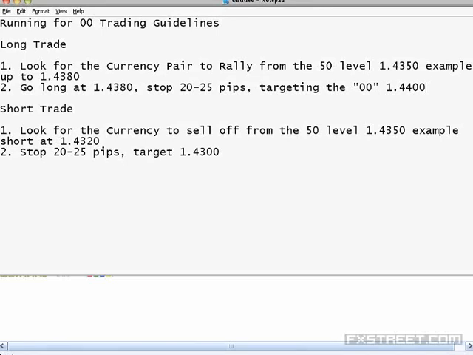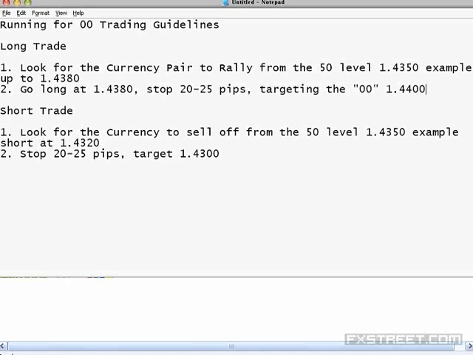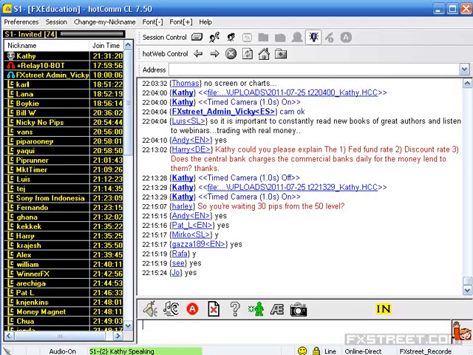I'm running. I'm crossing the 50 mark, and I keep on running from 50 to 60 to 70. And when I get to 80, the whole idea here is that I've come from the other side of 50, and I've pretty much reached the 80 level, which is 20% to the goal on the other side. The idea behind the strategy is that given how far I've come, there's a very good chance that I'm going to make it to the goal. So that's where the OO strategy comes from. The goal in this case would be 100.